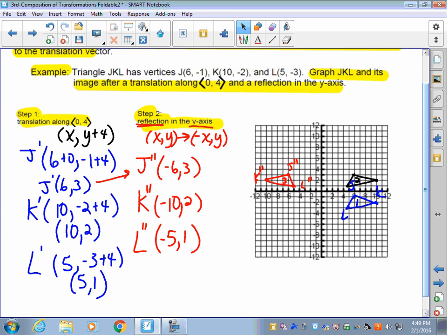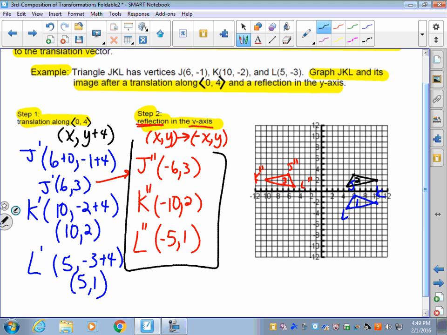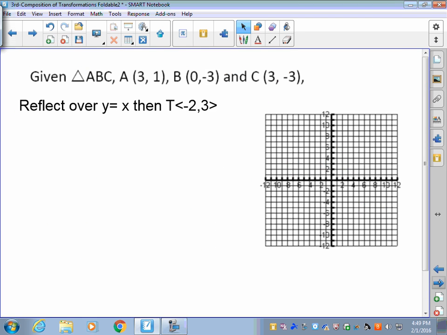I am really going to focus that you can at least get to the double prime image, the ending point. And so the next example you have was here. We had the points A, B, C, and they're going to be reflected over the y-axis, and then translated negative 2, 3 using the translation rule. So start off, let's get our points down. We have 3, 1. So if you want to pause, let me just get this situated. Get yours down, I'll get mine down.